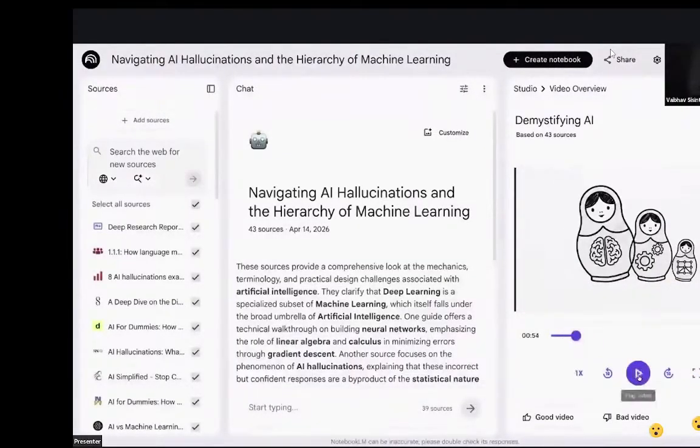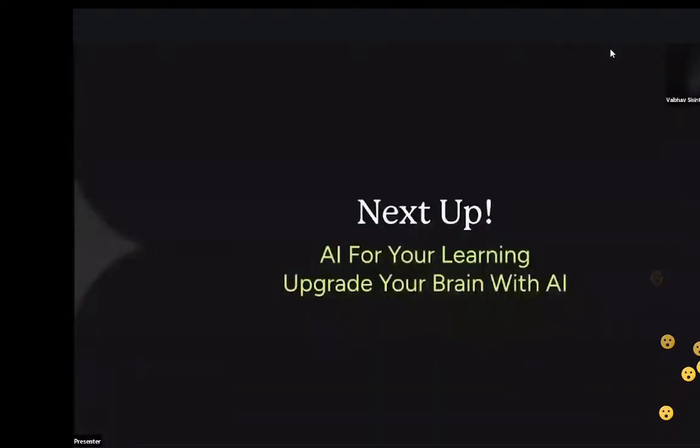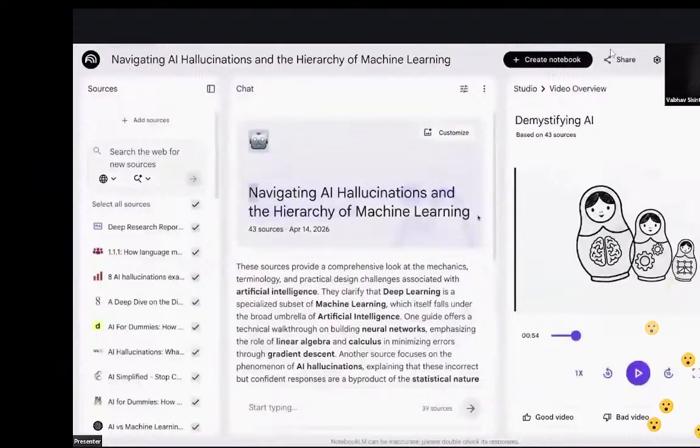And so you can see inside, it has again made slides, again made a voiceover, generated a video lesson just for you on the topic which you want to learn. So basically, we almost have a learning tool which can make video lessons and audio lessons for us on demand on any topic that we want to learn.